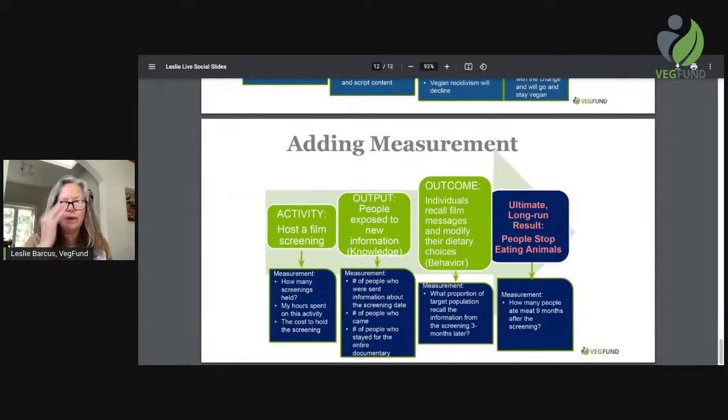And let me say up front that going to this depth is definitely more complex. It can be more costly because at the end of the day, you may only have access to the person during the duration of the film screening.